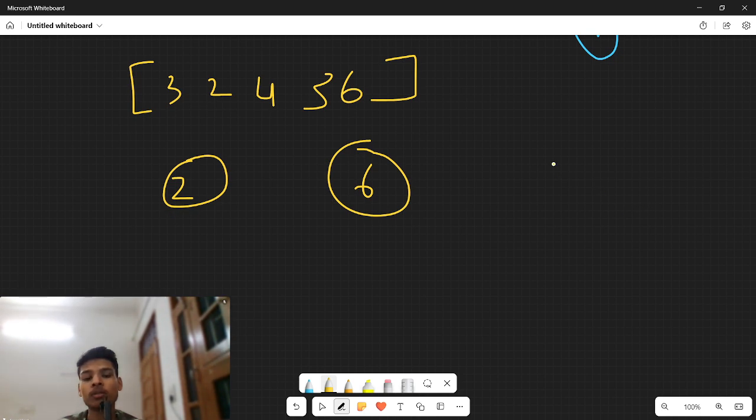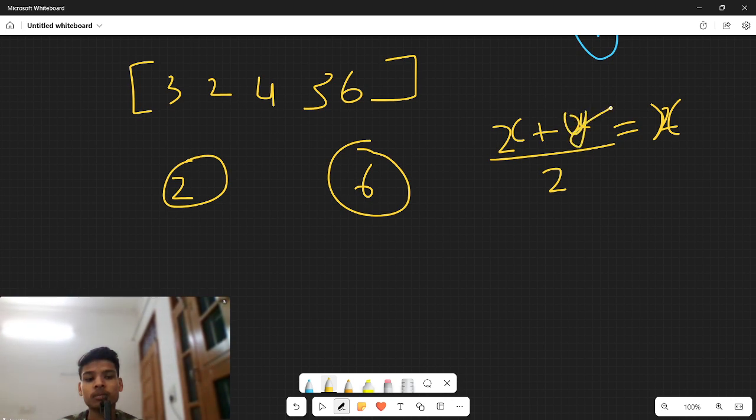So what number should I add to my minimum number? You can see what number I should add to my minimum number, such that dividing it by 2 gives me only this number, which is 2 only. Or I can say in x terms only, right? So what number should I add as x?